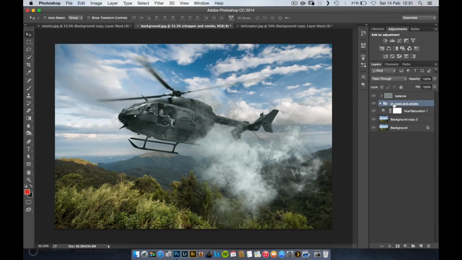What that does is it creates a mask from the opacity of the layers in here, and it will only show the balance layer on whichever is opaque below it. So reduce that opacity a bit and bring it in probably somewhere around 20-30%, and that will balance the colour with the background a bit better.